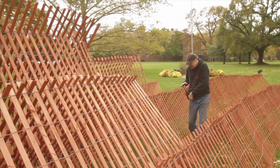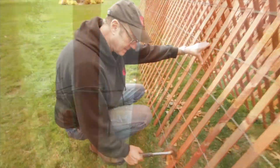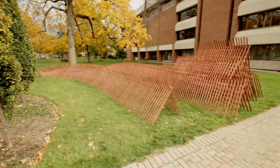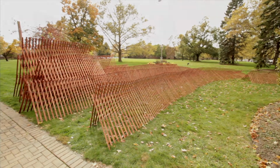So with the Capital University piece, what I did was I got students to come and help me, and responded in some ways specific to the site. It's just a large flat piece of ground. The experience of moving around a piece of, I guess it's sculpture, installation, I'm not sure what the right term is, it's this fence thing. It's funny how those pieces, to me, just like the paintings, are joyful.